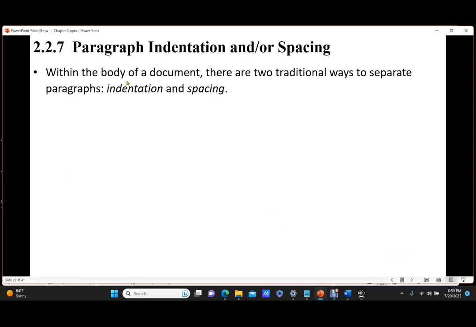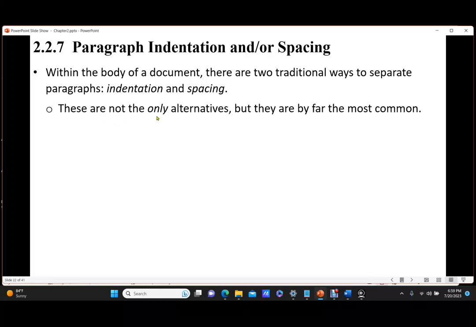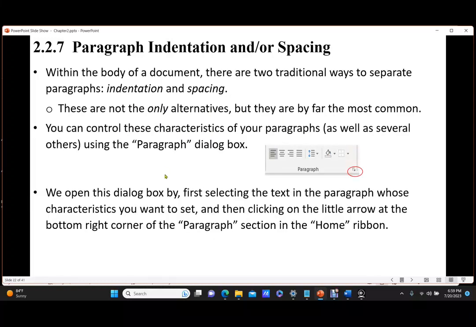Within the body of a document, there are two traditional ways to separate paragraphs: indenting and spacing. They're not the only ways to identify paragraph separation, but they are by far the most common. Control these characteristics, as well as several others, using the paragraph dialog box.